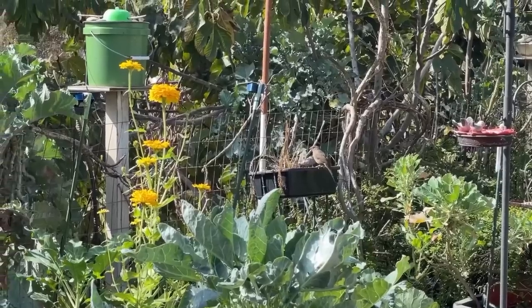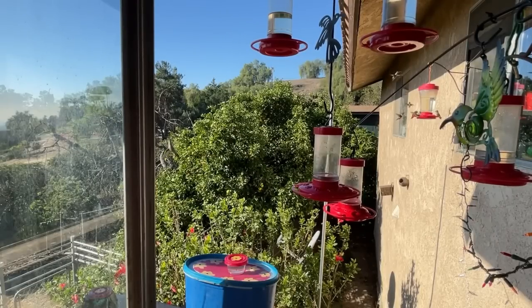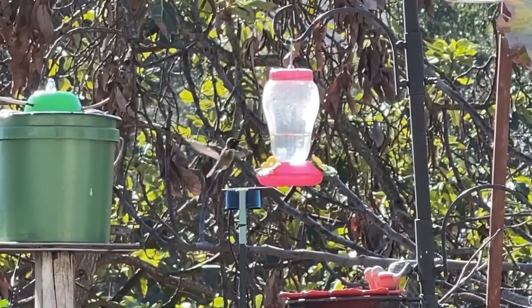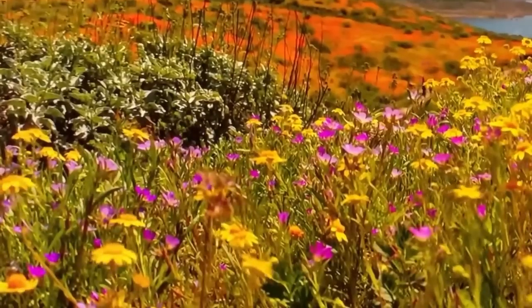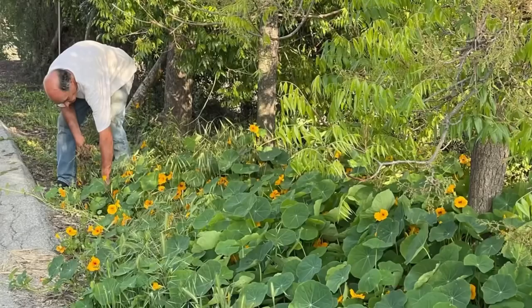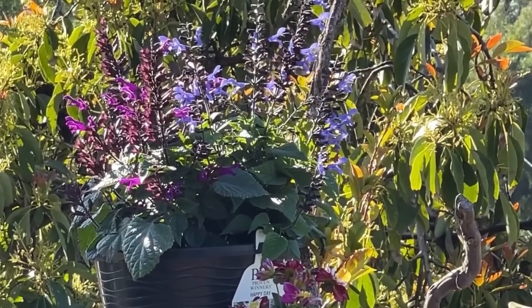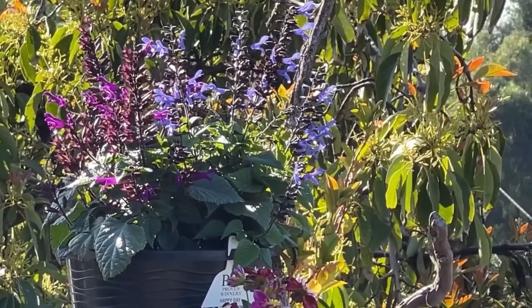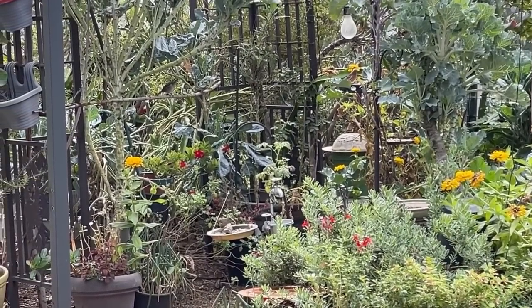We can help hummingbirds in the same fashion by adding the extra food they need to keep them going. They will forage when they can find it, whether it's orange blossoms on a tree or wildflowers in the hills. During a massive wildflower bloom, they were all gone within two days — just a few hundred local residents left. Nature tells them where to go and when. But when they can't find it, they'll come to you.